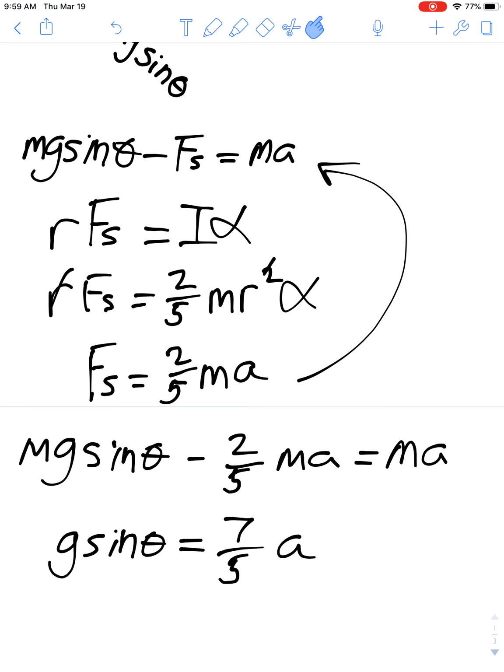Now, I know I mentioned this at some point, though it's been a while. The other thing they mention in the hints part of this problem is to use the small angle approximation. What is that? It's the idea that when a pendulum is swinging back and forth with sufficiently small amplitude, the sine of theta is approximately equal to theta. And this is just true of the sine function.